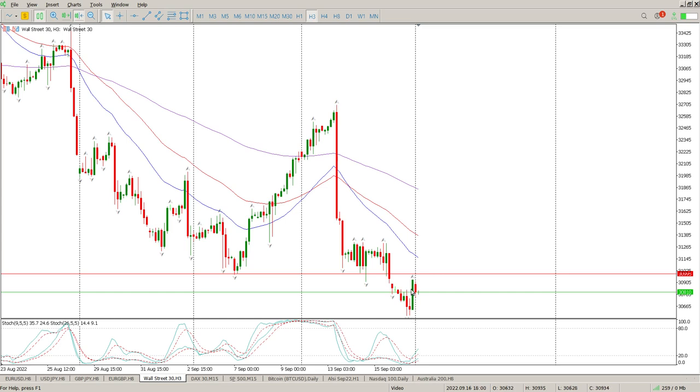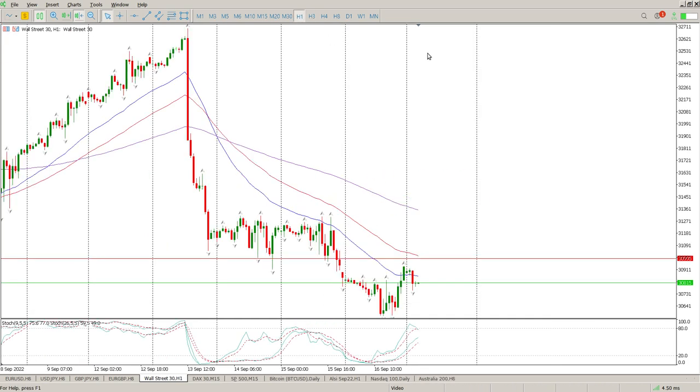This big engulfing bar is one of two things. It's either buyers coming in off the structure that's down here, or it is just profit taking from the shorts at the end of the week. So I'm leaning towards profit taking with the shorts. Don't think people are holding positions over the weekend.